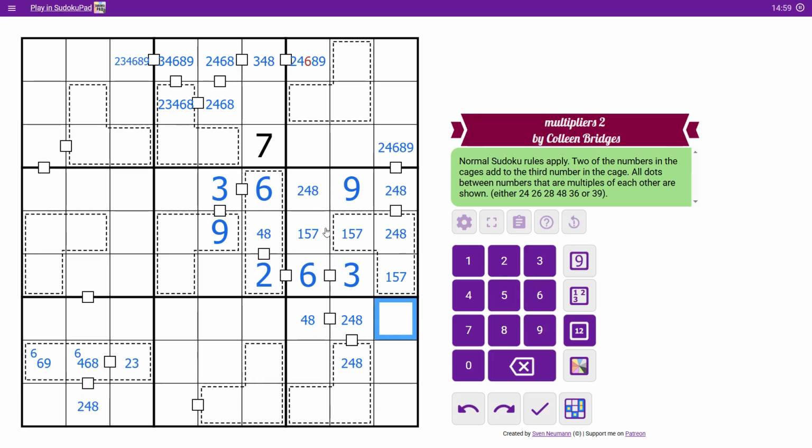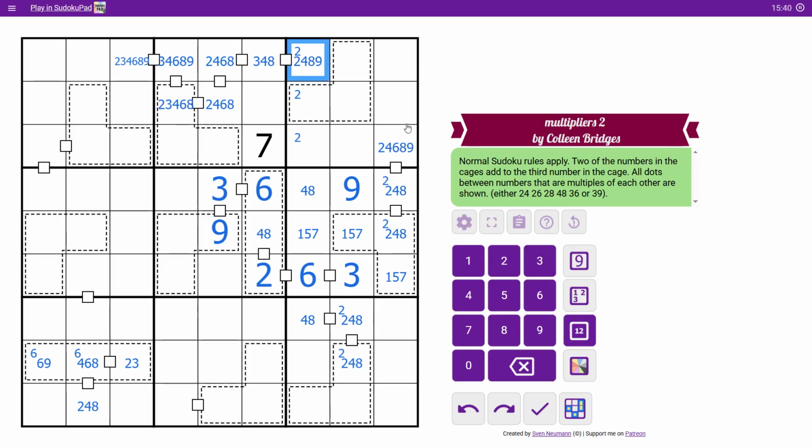Okay, now what about, that can't be a 2 because it's next to a 6 and there'd be a dot if it was, so that gets rid of the 2. Let's get rid of the 2 in that. Oh, for goodness sake, in that box. That means that has to be a 2 there. So there can't be a 2 there. Can't be a 2 there or there because there'd be dots next to those boxes. There can't be a 2 here because they would all add up 2, 4, 6. There'd have to be a dot. 2, 6, 8. There'd have to be a dot. Can't have 2 and 2. So that means that 2 has to be there, which means there is a 2 here.